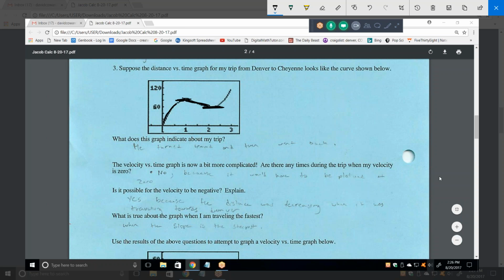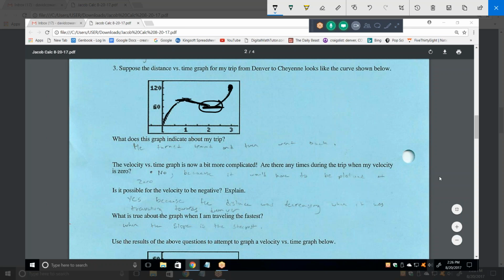I mean, ignoring for the moment, you could take a circular path, but your velocity in one direction has to go to 0, regardless of whether you take a circular path or stop, back up, turn around. But the fact is your velocity towards Cheyenne is 0 right there. Then you continue on your trip and you keep making progress, and you eventually, after 3 hours, reach Cheyenne.